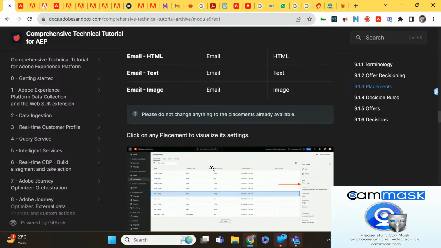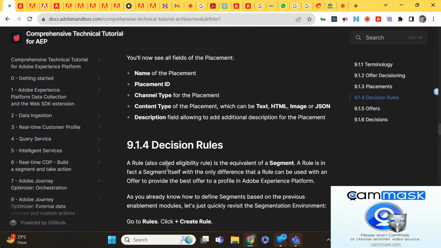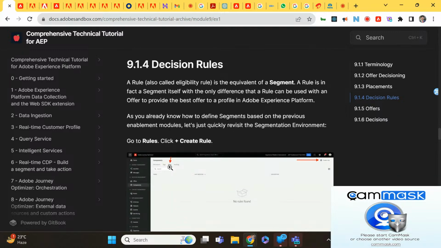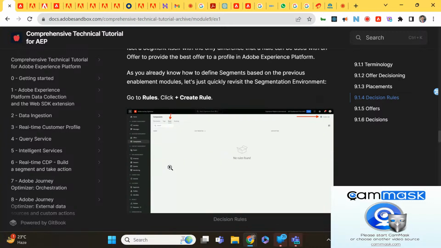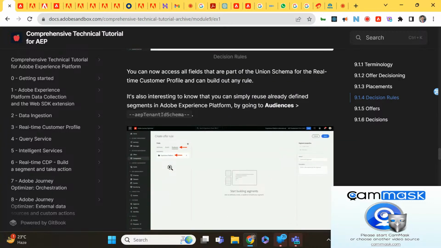Once we click on any of the placements and open the settings, it will show name, placement ID, channel type, content type. And for decision rules, we can go to the components, and the third part is rules. Then we can click on create rule, and here it asks how to create the rule.